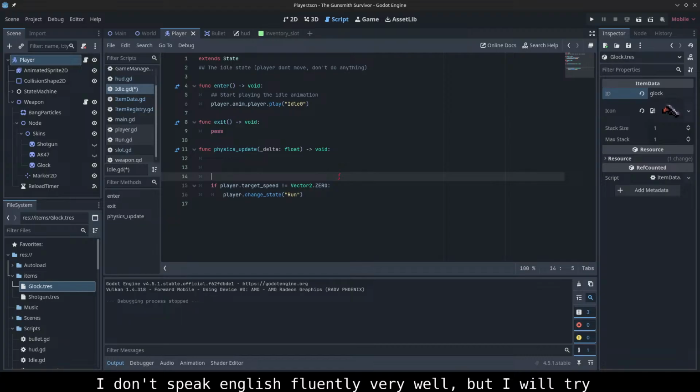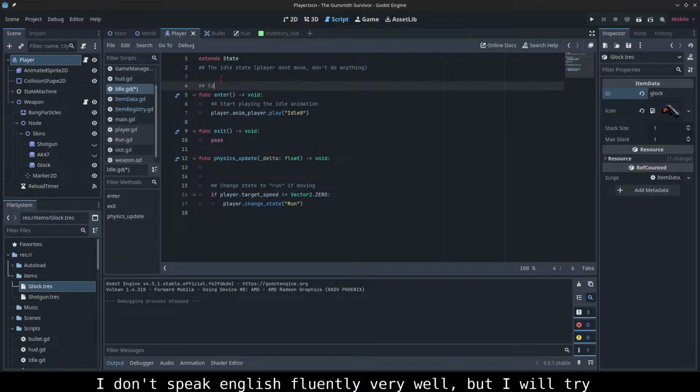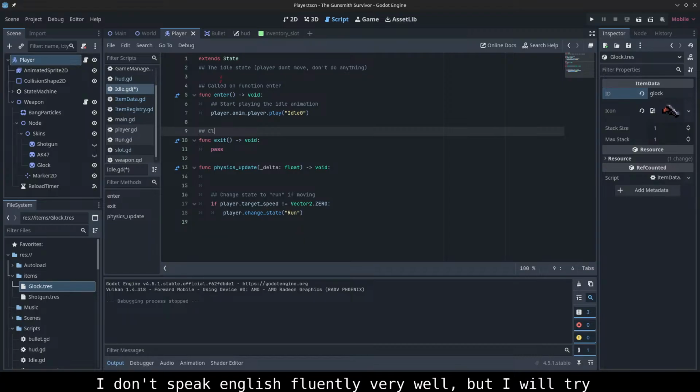So, change state to run if moving. Called on function enter. Called on function exit.